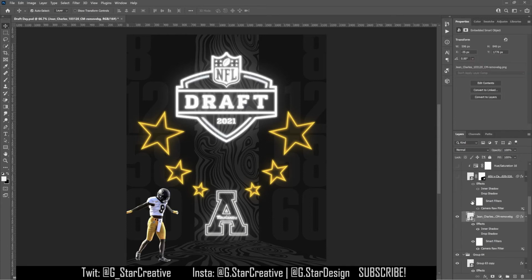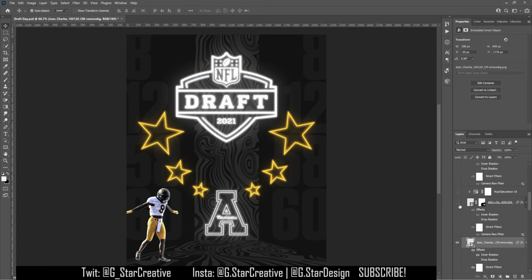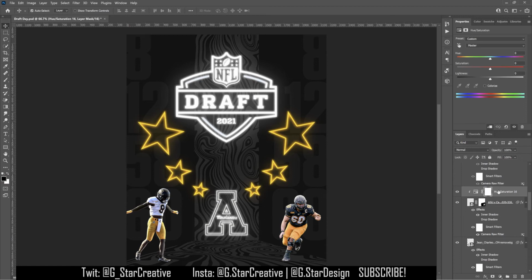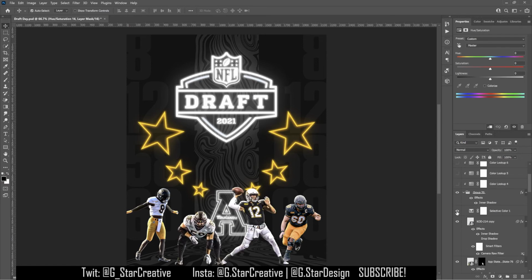So then we just have the 4 cutouts, and each of them have this inner shadow that is the lighting, I think, coming from this stuff, and obviously edited them all in Camera Raw. And then a few of them, like Noah's, I had to change the color a little bit to match. And then we have the last 2, and then I tweaked the color of all of them a little bit just to make sure the yellows weren't gross.